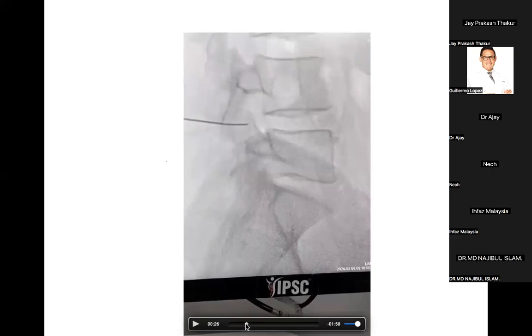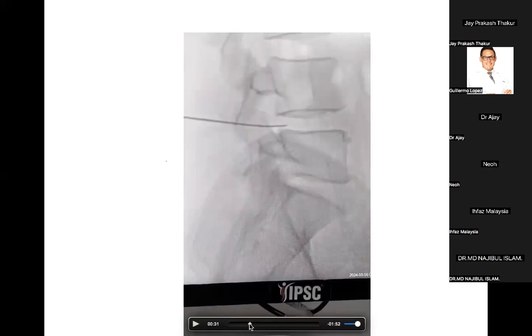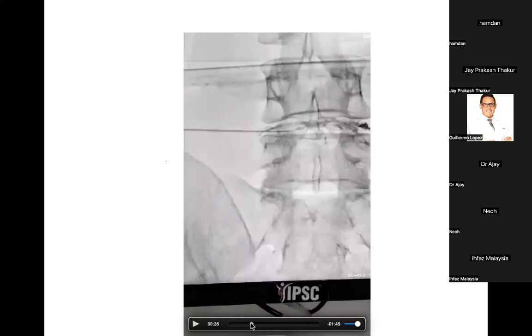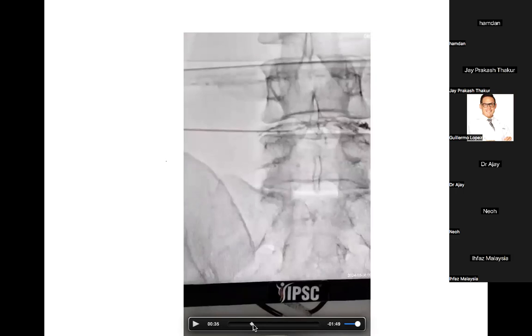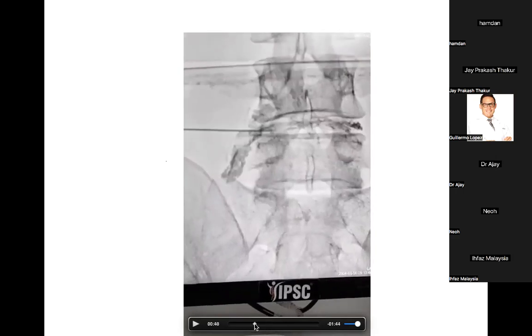Now I know that I don't have to go further. I'll just withdraw a little bit, change the direction, and we'll walk off the SAP. Now again, where are we? In the posterior annulus. We see this discography, and you can see the fluid material here. We'll check the AP. In the AP, my tip is in the medial pedicular line. So we'll come out, and we'll give some local anesthesia over there. We'll give contrast here. Now again, you can see the exiting root here and the traversing root here.